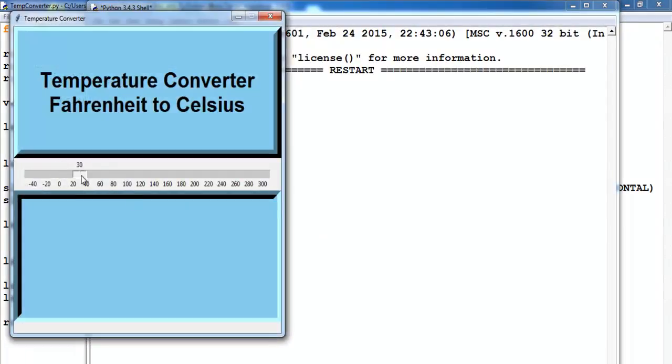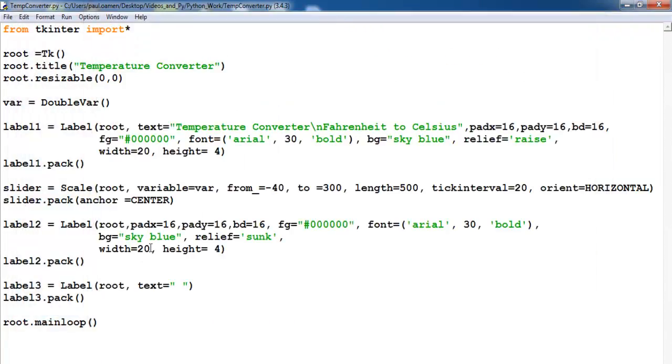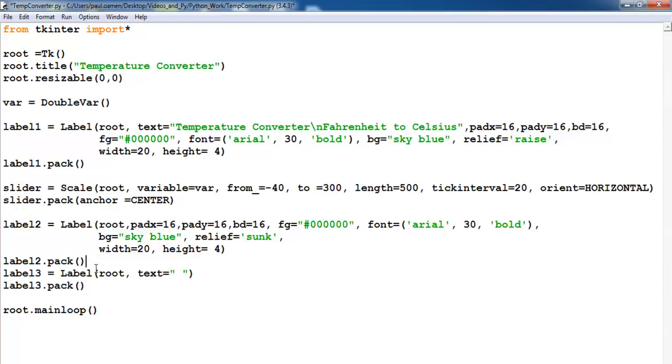The next thing now is let's get a button in here. Then after that we can create a function to take care of the calculation. Right underneath here, I'm going to create a button.